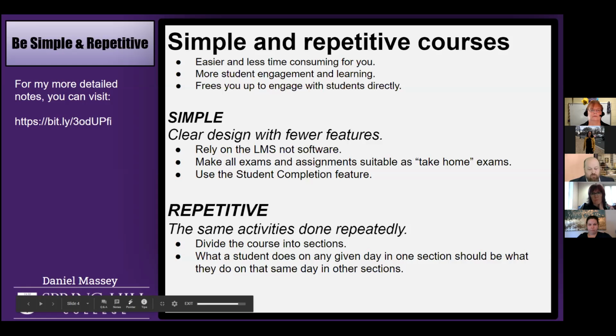Make your courses repetitive. This has worked really well for me, which is just to say that my course has, say, 8 sections in it. Every section is laid out the same way with the same kinds of assignments due at the same time in that section. And that really helps a lot in making students know what to do and feeling comfortable so they can focus on getting the work done rather than figuring out what's in the LMS, what's due when, and so on. Again, they're used to a classroom. They're not as used to working online.